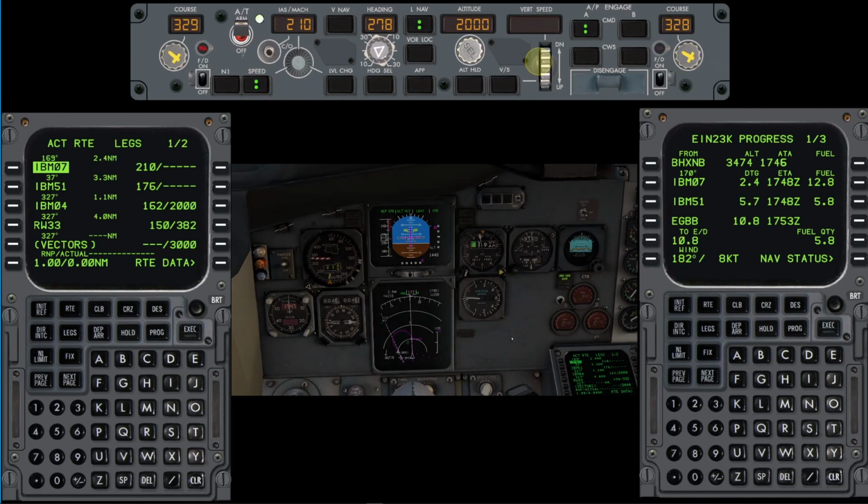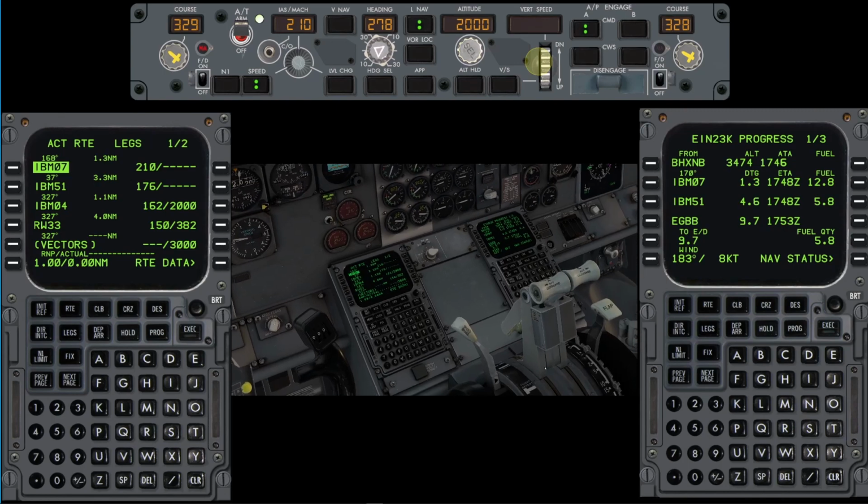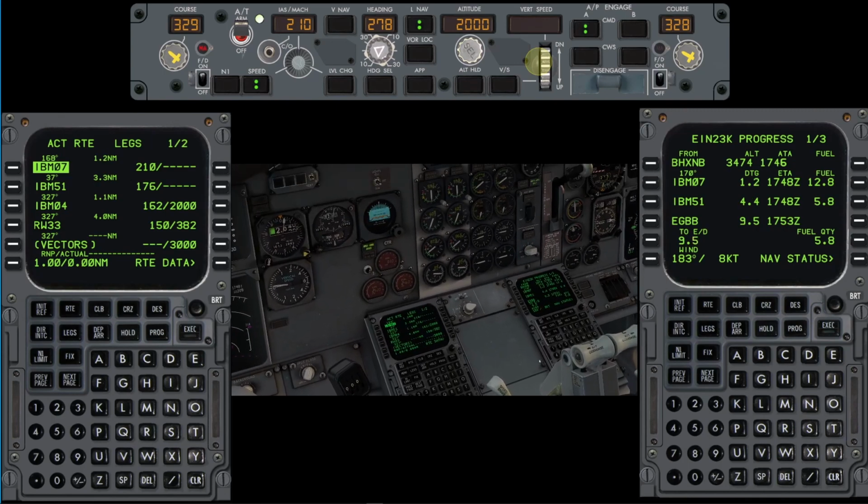Right, let's get one stage of flap. Stage of flap down. And then as we come out of the turn, we'll bring the speed back to 180 knots, drop a bit more flap, and be ready for glide slope intercept.